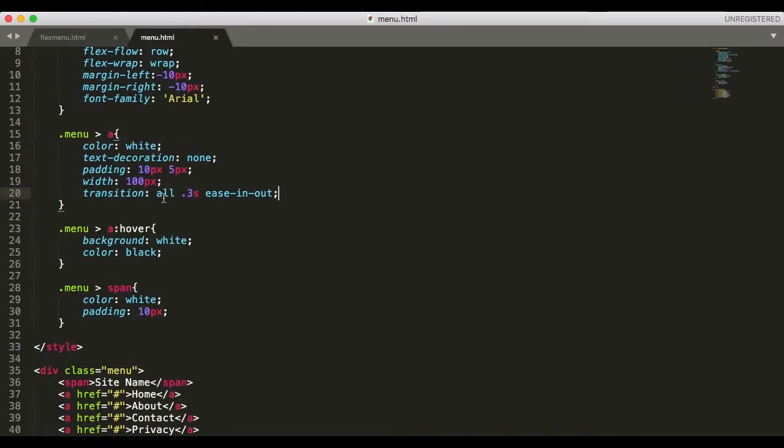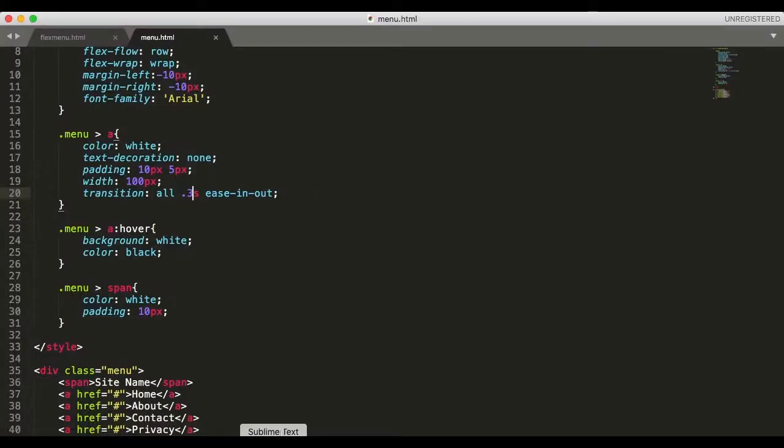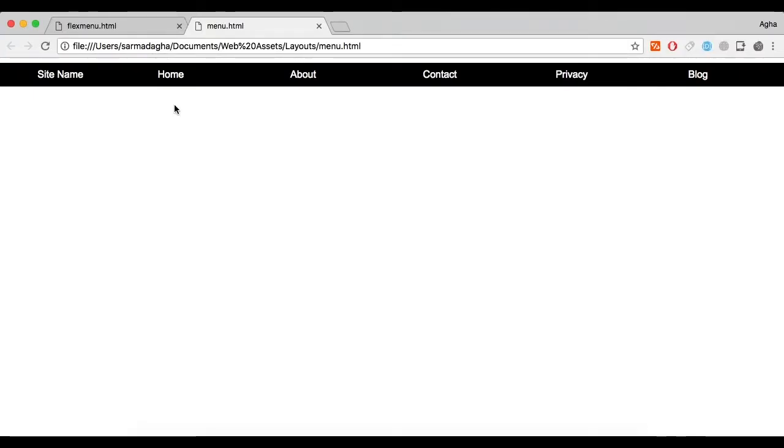So what will happen is that all the CSS properties of the anchor tag, if we are changing them on hover, it means all, will show a transition effect that will be of ease in and out in 0.3 seconds. Let me show you what happens. You can see the menu links are now on hover showing some transition, and that is of 0.3 second duration, and the animation effect is ease in out. So if you want to define a linear animation effect, you just need to write linear. You can search for other animation effects on the internet, and then you can apply them within your own menu.